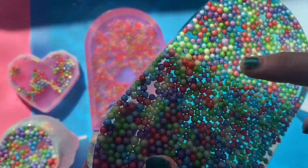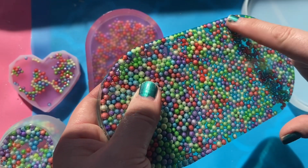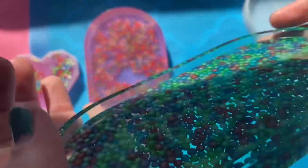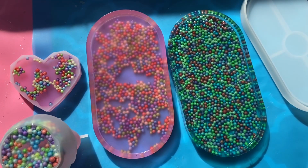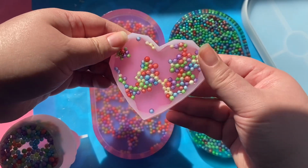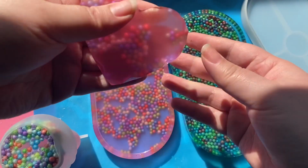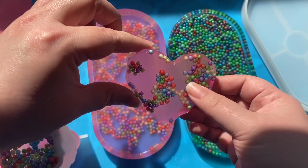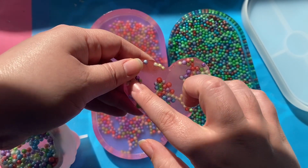On the bottom, a few bumps. You can't really tell, but there's bumps here. Smooth here. This is bumpy. But it looks pretty cool. Okay. Then we have this little part that I poured the excess into. I think this side's better because it has the bumps on it, so that you can see the balls better.